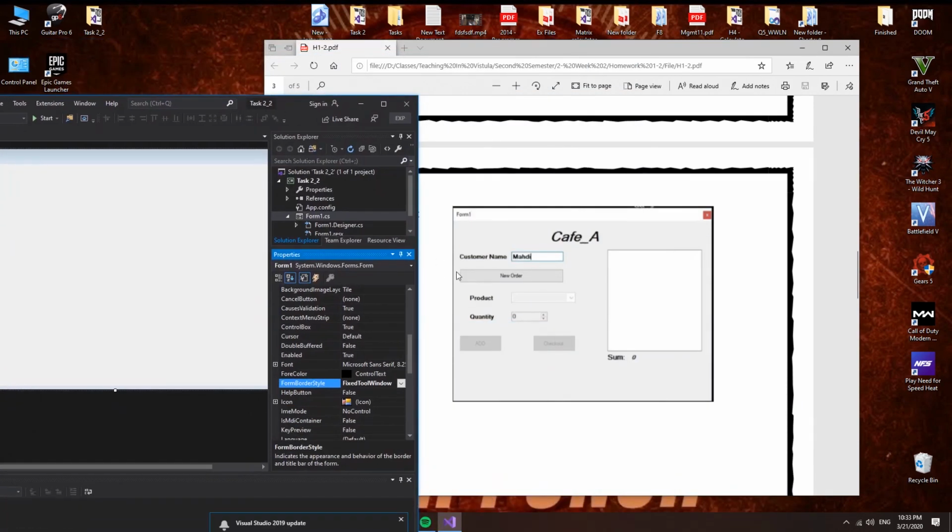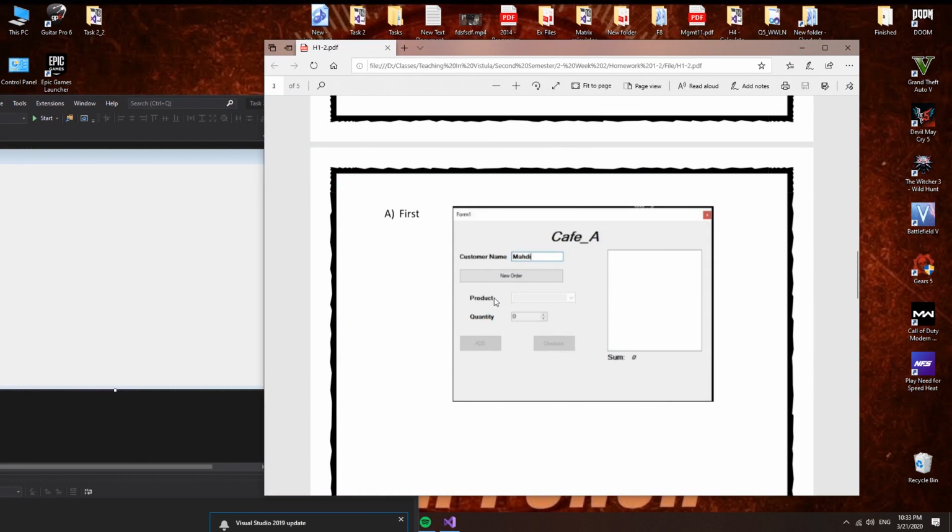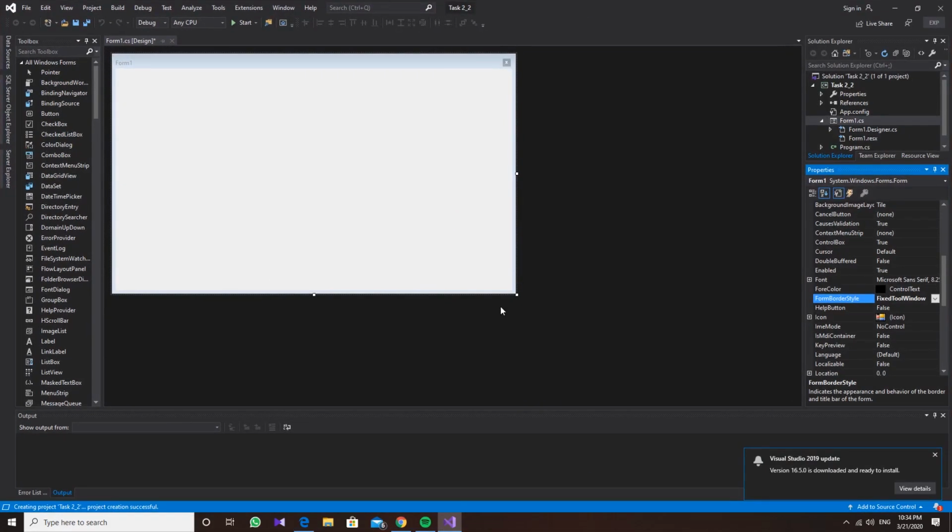And what we need, okay, we need 3 buttons, 1 list box, 2 labels for here, 3 labels here, 1 text box. Okay, so I'm going for the designing part.